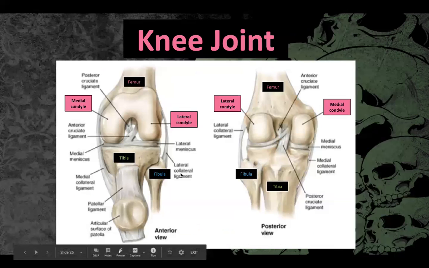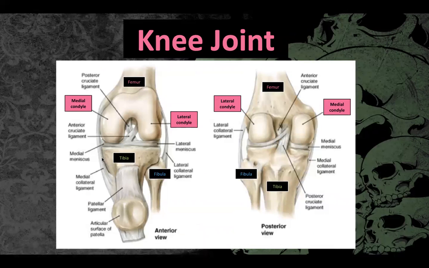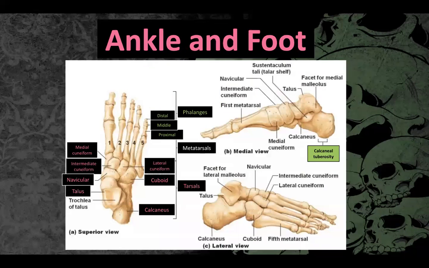Okay. Knee joint, again, kind of just for your knowledge, if you want to look more deeply at the knee joint, we're not really going to focus on it too much, but you can see some of the ligaments and tendons that are involved in the knee joint. You can see that there are a lot of things involved because it's really important for the knee to be stable because of how much weight that it bears.